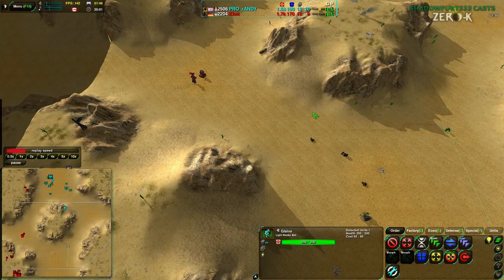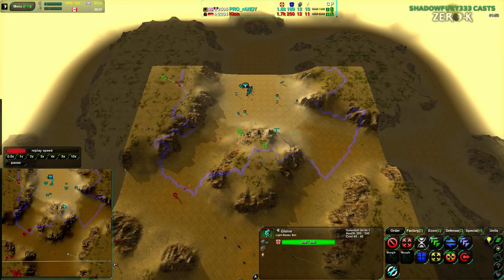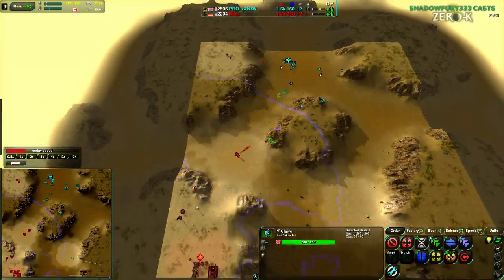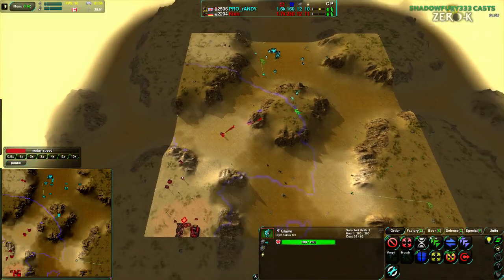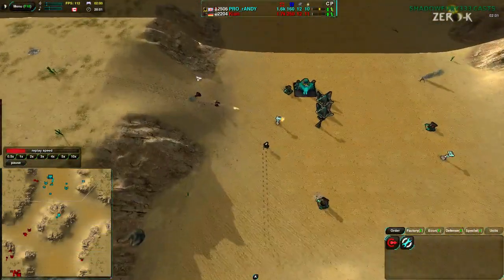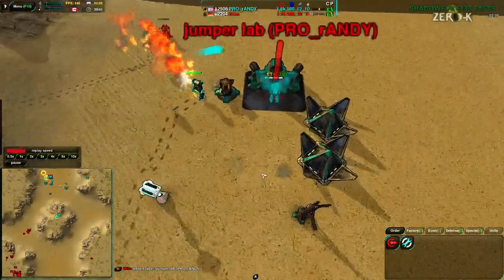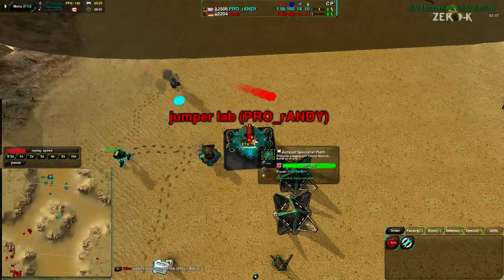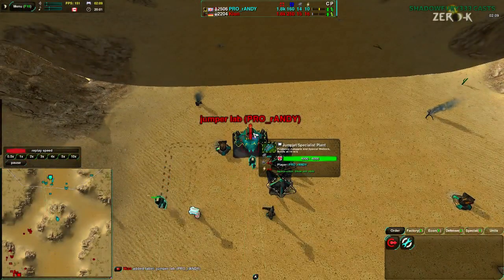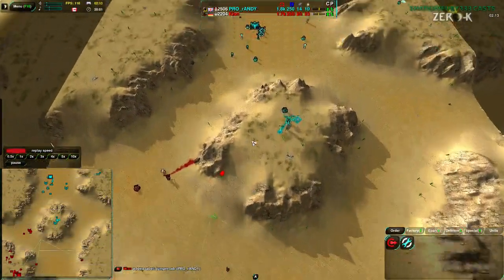Klon does have radar. Randy as well has radar. Randy has radar over his half of the map. Klon has radar over his corner, the southwest corner of the map. So a little bit disadvantageous for Klon at the moment. And glaives coming down here, they won't be able to live that long. But they will be able to at least spot the jumper lab, not that that was of any concern. That was not a mystery at all.